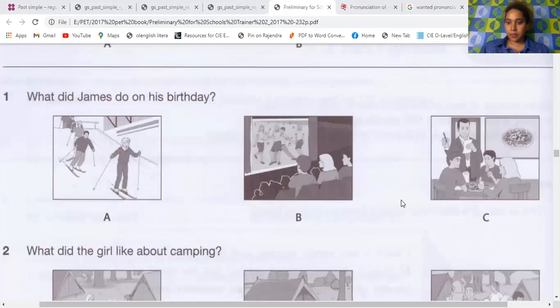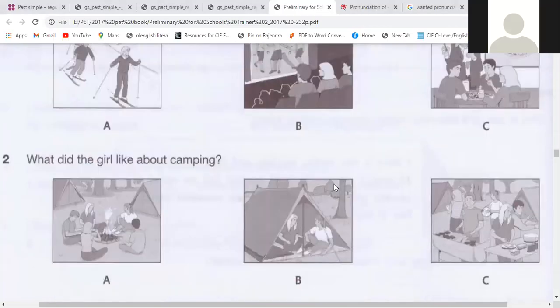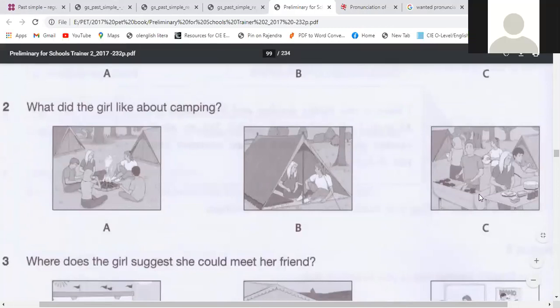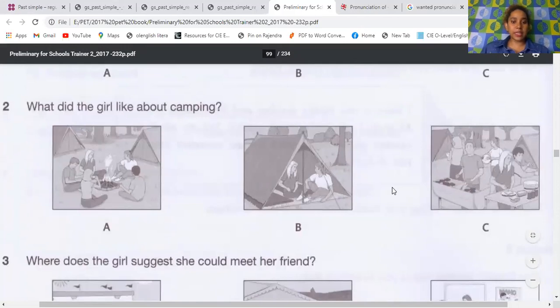Okay, they just had pizza. The answer is C. First one, answer C. Second one, what is the answer? C. Yeah, that I can remember. It was the best thing they did.